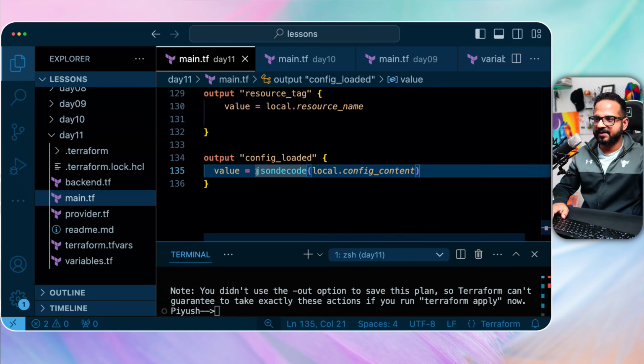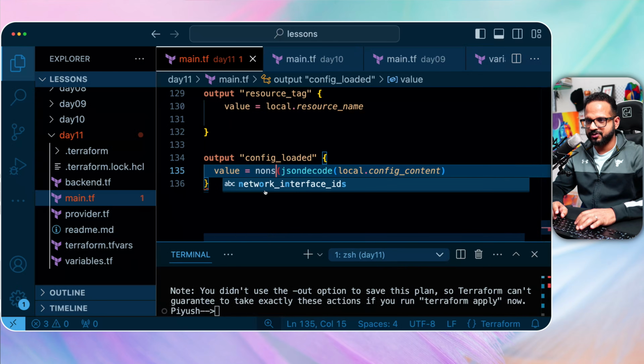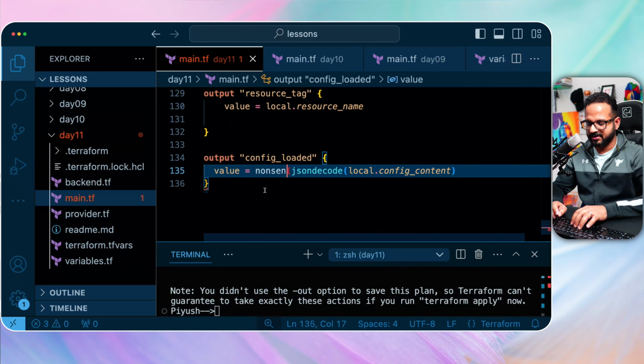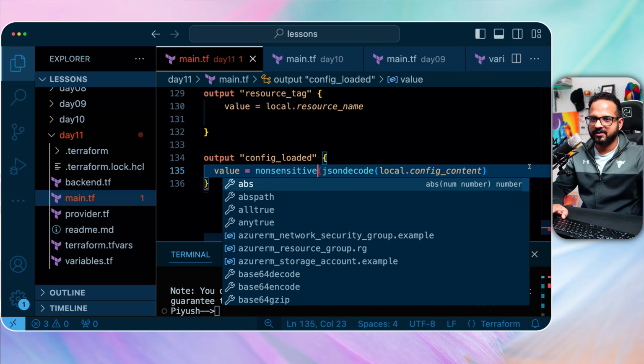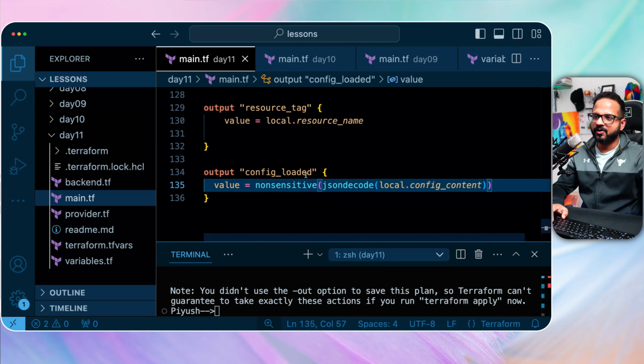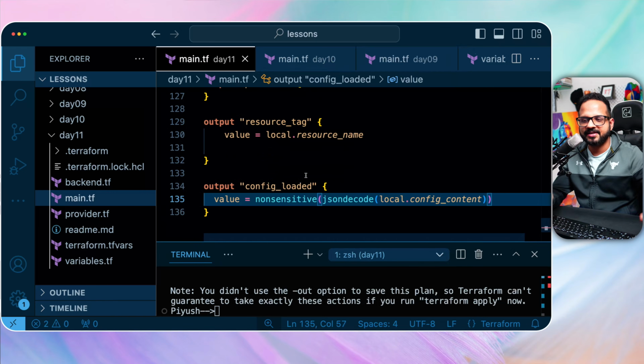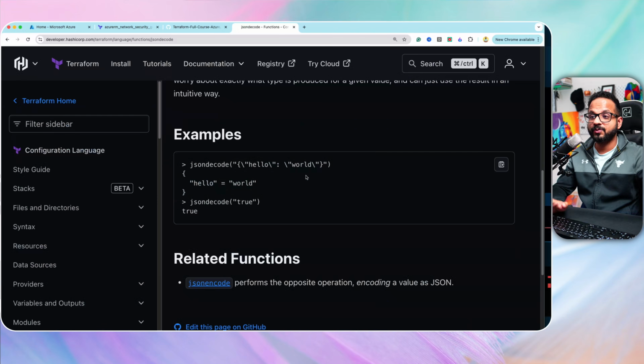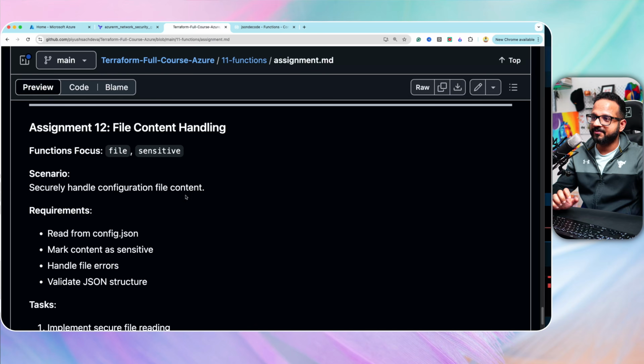So this is why we are using it over here, and make sure this field is non-sensitive so that you can print the content of it. Okay, now make sure you create a JSON file and test it out yourself and let me know how the results are. And we have covered everything.